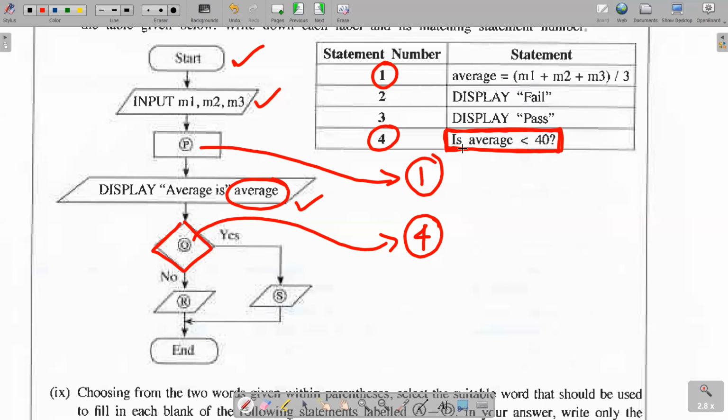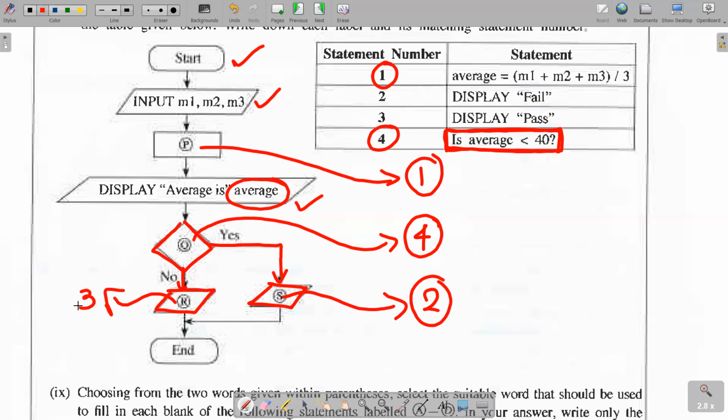So on the yes part, that means for S, it should be the second option. Right? And on the no part, for R, it should be the third option. Right? So those are the way that you need to match the things.